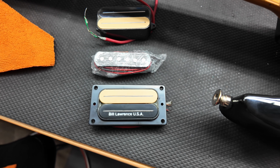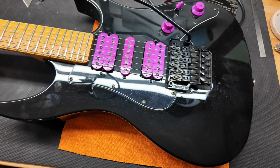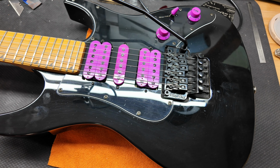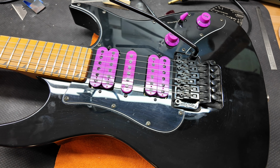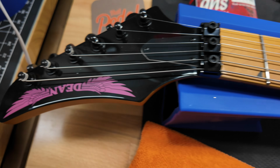So interesting to hear how this will sound. Anyway, I'm going to start taking the strings off and then remove the pickups and then put the new ones in and wire them, and we'll see where we go with this. Anyway, stay tuned, and here we go.